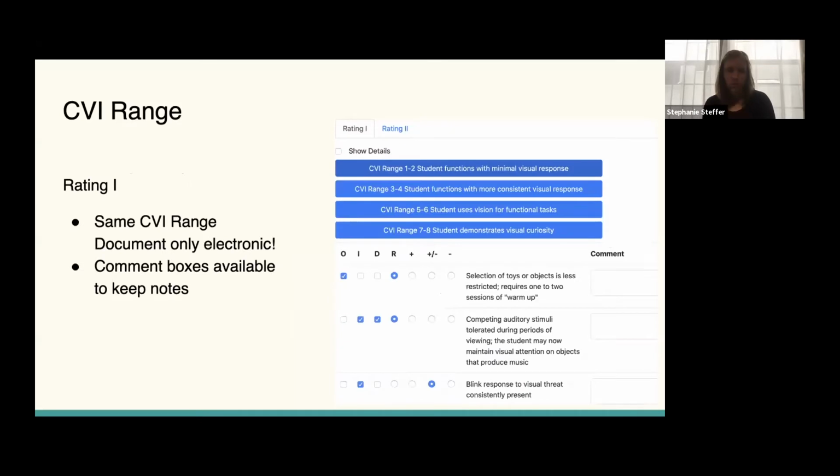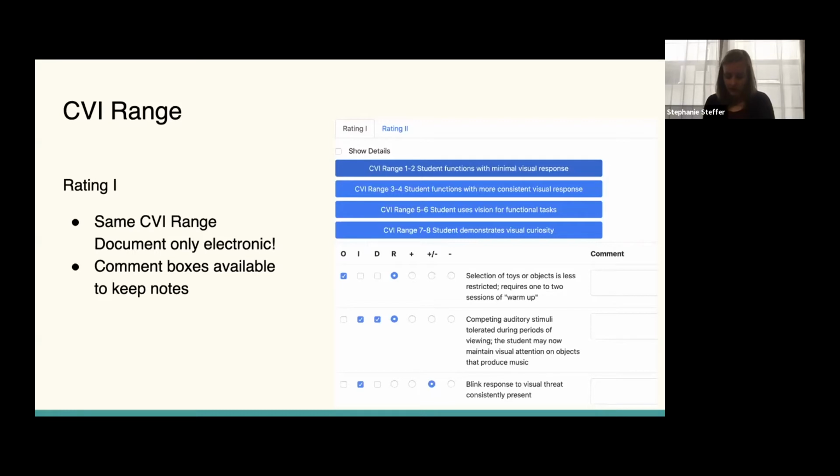The next thing is that once you're ready to start a new range score or edit an old one, you would go in and you could see the CVI rating scale 1, and it's the exact same document that you would see in Dr. Roman's materials. So if you've got any of her books or are using any of her documents, all of the wording, everything is the same. The only thing that's really a big difference is that it's electronic, but you have the ability to have some really cool tricks because it's electronic.